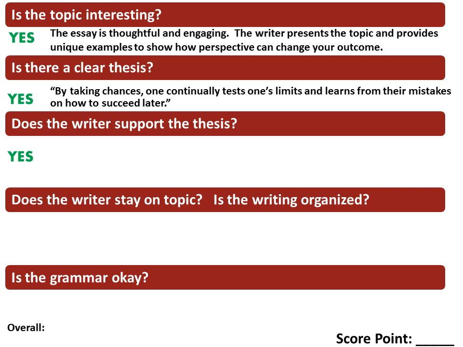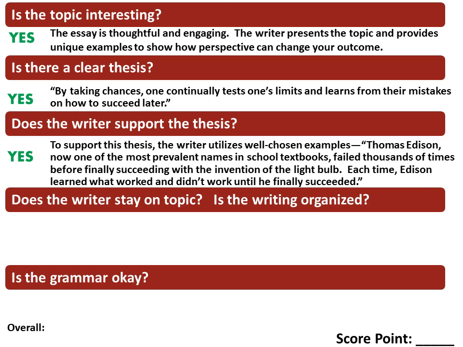Does the writer support the thesis? Yes. To support this thesis, the writer utilizes well-chosen examples. Thomas Edison, now one of the most prevalent names in school textbooks, failed thousands of times before finally succeeding with the invention of the light bulb. Each time, Edison learned what worked and didn't work until he finally succeeded. Does the writer stay on topic? Is the writing organized? Yes.